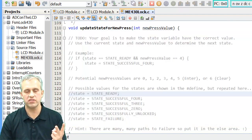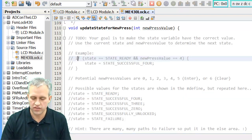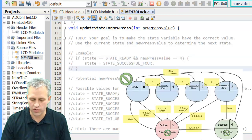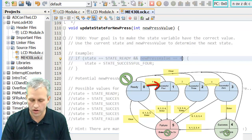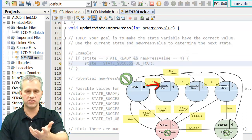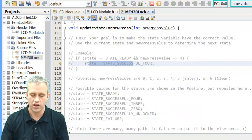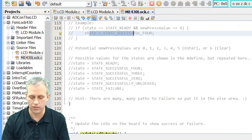So you have two pieces of information. You've got the current state, what is the current state? And then you've got a new press. What is the new press? Here's an example of something you might want to do. If your state is the ready state and your new press is a 4, then you might want to transition state to be state, and I called it successful 4. I was a little more verbose here, because it was easy to make them long names.